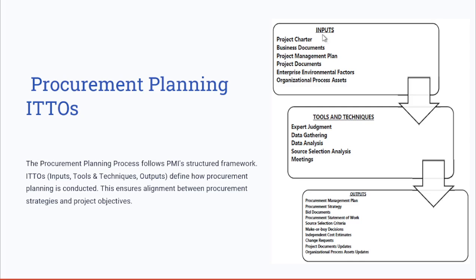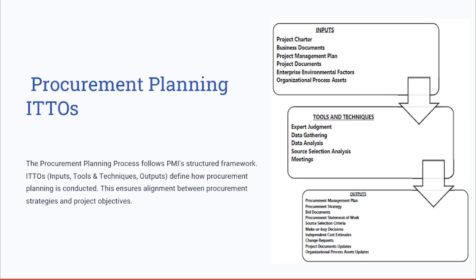As you can see, we have the key inputs here, including the project charter, the business documents, the project management plan, the EEFs, and the OPAs. The tools and techniques used include expert judgment, data gathering, data analysis, and source selection analysis, where you select the vendors based on specific criteria that you set with your team.